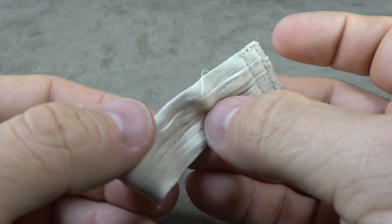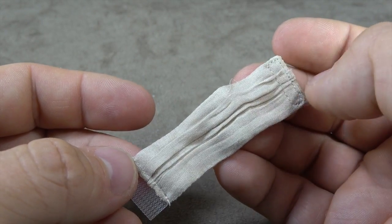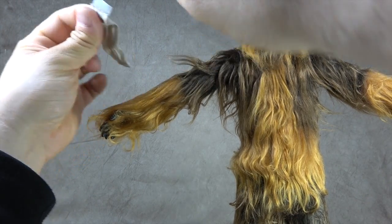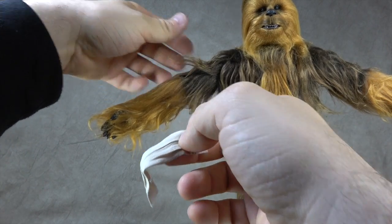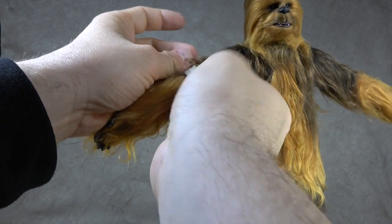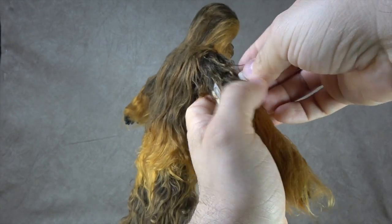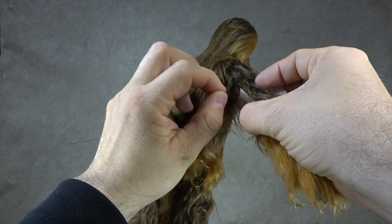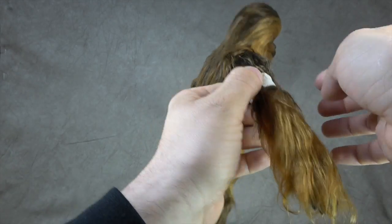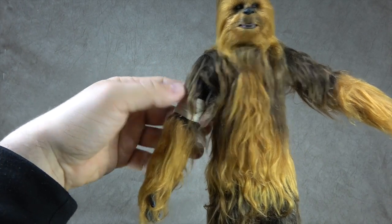The bandage is folded in a way that looks layered — the stitching is folded up to give it extra depth and it does look good. To put it on, I advise grabbing a couple strands of hair and pulling them out, then placing the bandage on the arm, wrapping it around, and velcroing it down. The problem is the hair starts to stick to the velcro, but it allows some hair strands to sit over the bandage for a more realistic feel.